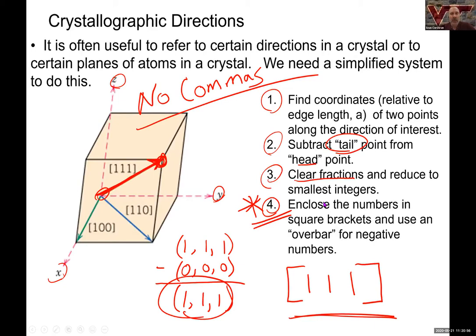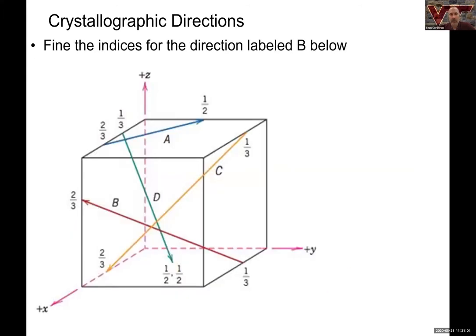So let's go ahead and take a look at what happens if we maybe do get some fractions or we do have negative signs. So let's take a look at one of these. We'll go ahead and take a look at that. Okay. So for C again, we're going to take the head. In this case that's down here. And so we're going to go two-thirds in the x direction. And it's on the x axis. That's zero in the y, zero in the z. I'm going to subtract off the tail, which is one-third out in the x. It's all the way out in the y, all the way out in the z.